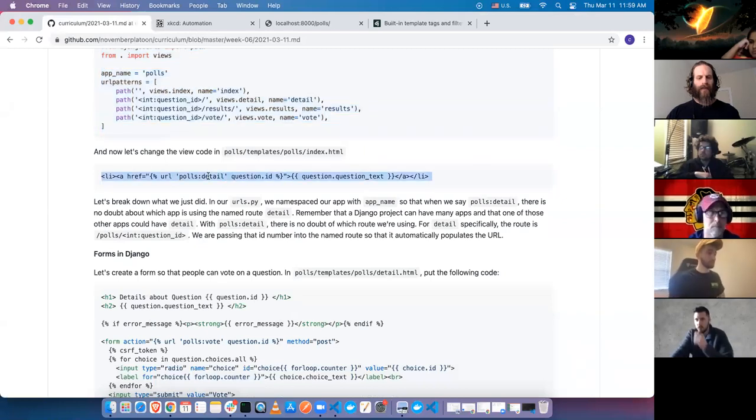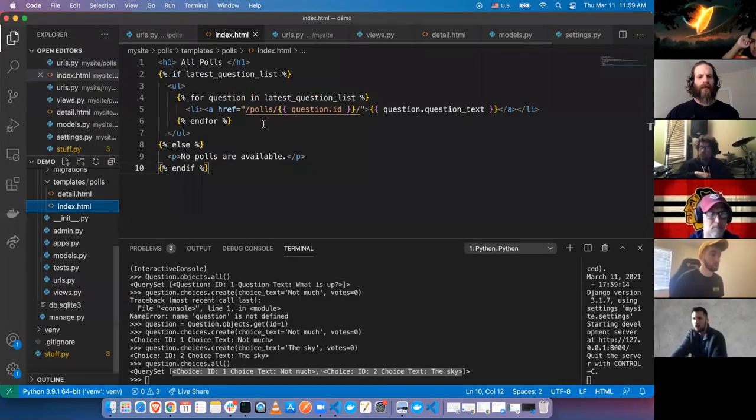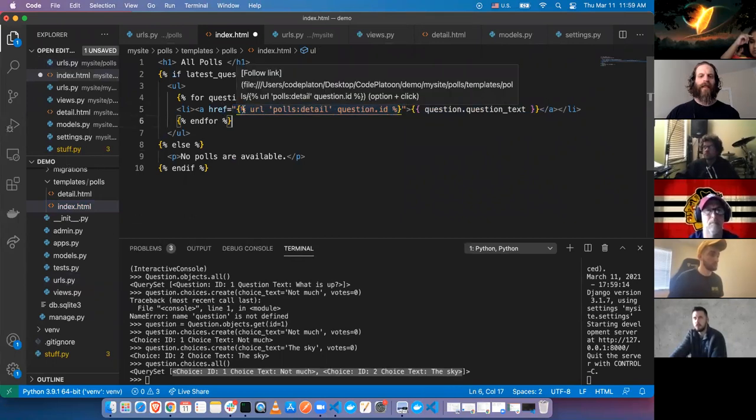So we can change this tag here in the polls templates object index. Instead of hard coding this /polls/whatever, this is all dynamic now. Again, the brackets with percent mean Django's doing a function or some logic.